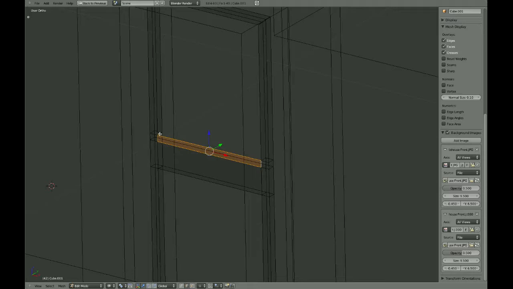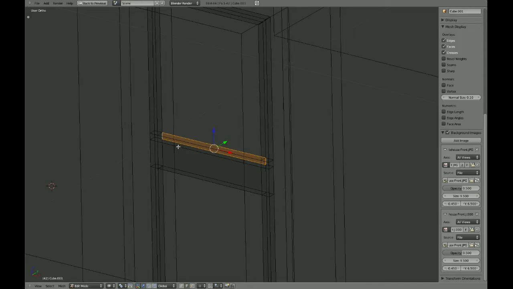So I'm going to right click, shift right click these two top ones, press F, and then I'm going to right click and then shift right click this bottom one, the side one, and press F.